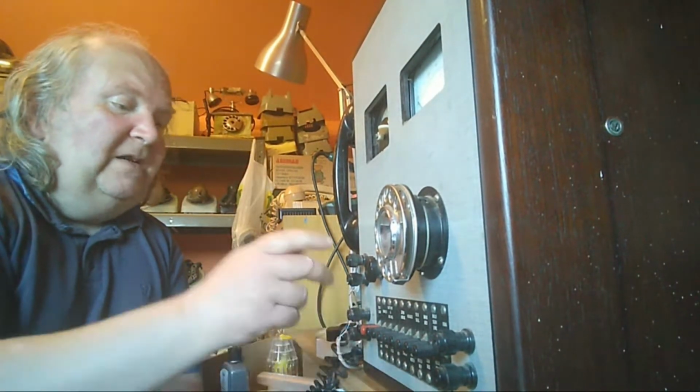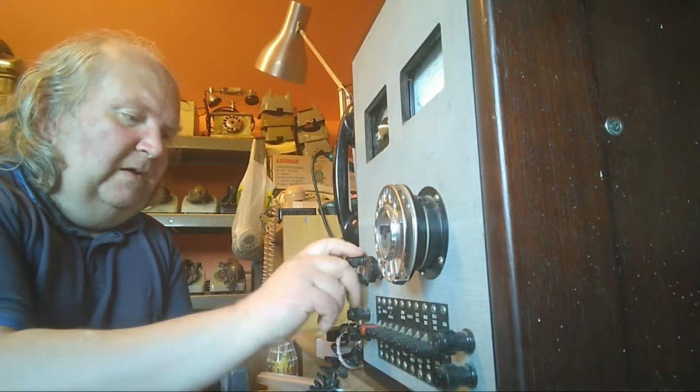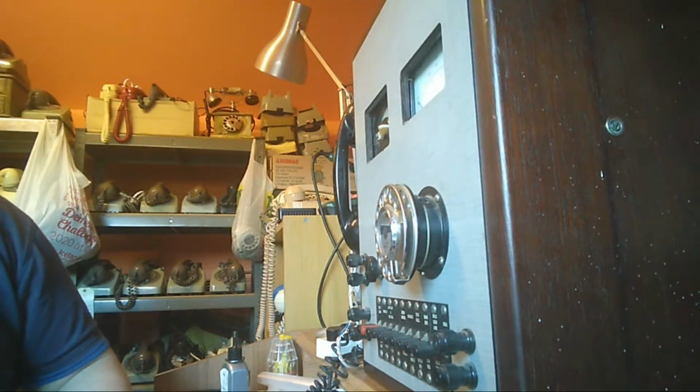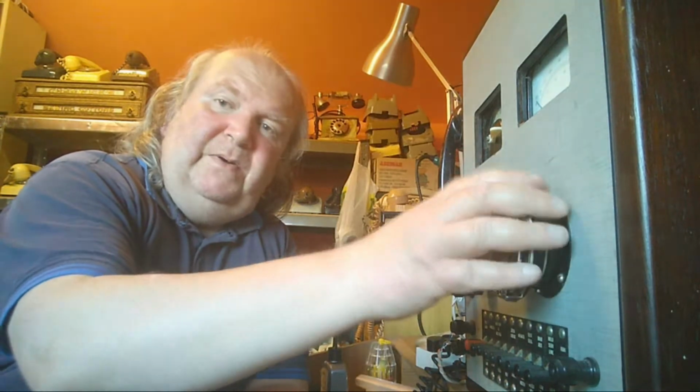So the extension is the line, so your line goes onto there, your exchange goes onto there, and that's basically how the thing works. At the moment I can do what I can do, because I'm getting the power from the PABX to do that, this little box down here.